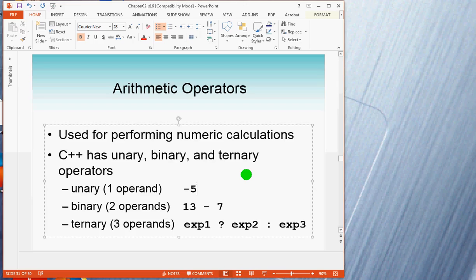All right? And think about subtraction. With subtraction, the order in which you put the operands does matter. 3 minus 7 is not the same as 7 minus 3. In C++, there are some rare operators, not really arithmetic, that require 3 operands, and we'll talk about this in about a month or so. This funny looking guy here.